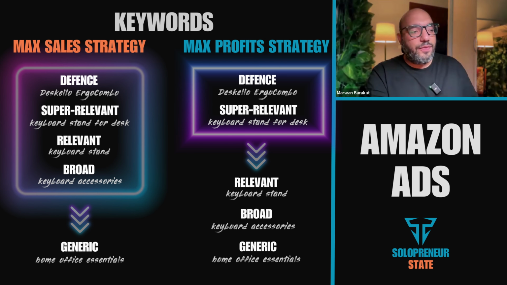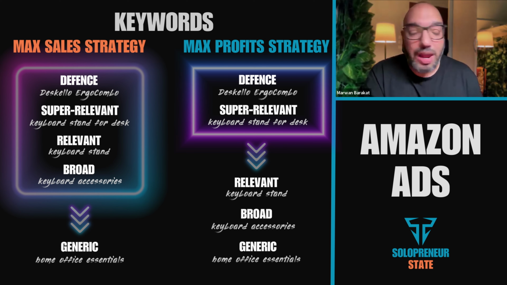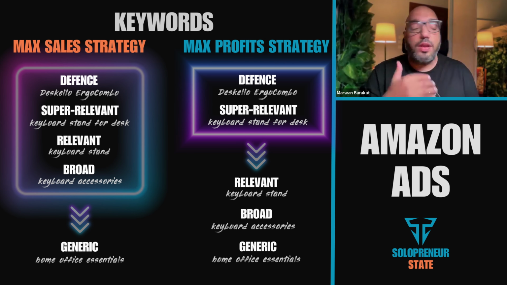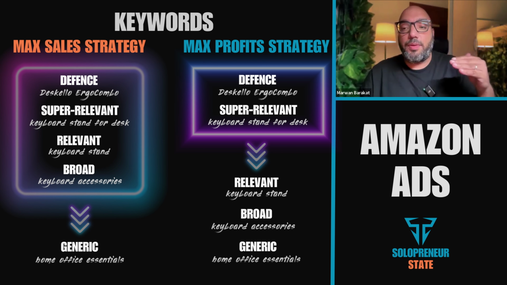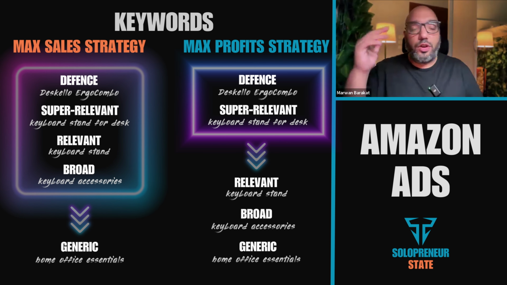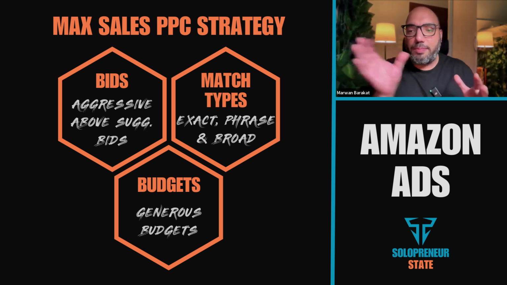When you start with the defense and super relevant keywords, that doesn't mean that you're only gonna have these and you're not gonna touch the relevant or the broad or the generic keywords. You can start these as soon as week 2, for example. If you're already seeing good results from the super relevant keywords, you can start from week 2, start already targeting relevant keywords first, and then if it's profitable, you go for the broad keywords and you go for the generic keywords. If you're going for maximizing sales, you're going to start with the first 4 types of campaigns. But if you're going maximizing profits, you're only going to start with the first 2 and then scale with the other 3.